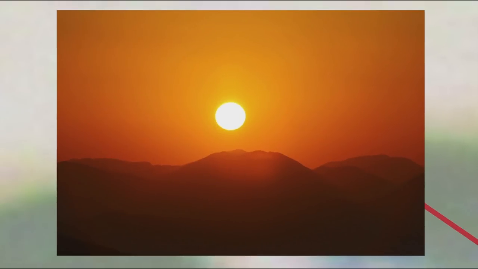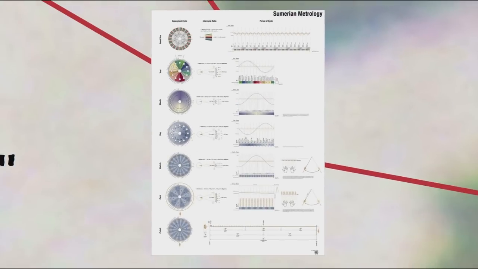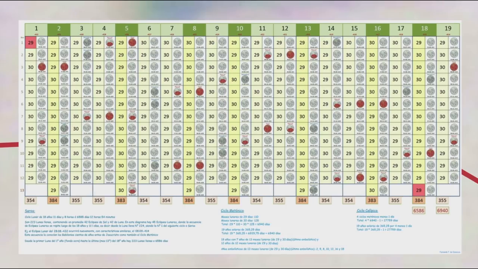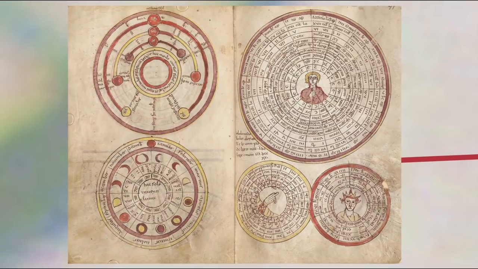In the Babylonian calendar — itself based on the earlier Sumerian calendar — each month begins with the new moon, with a holy or evil day unsuitable for certain activities every seven days. The Babylonians kept these strictly lunar months in sync with the solar year by alternating between seven 13-month years and twelve 12-month years. This makes for a 19-year cycle, now called the Metonic cycle, after the 5th-century BCE Greek astronomer Meton, even though this cycle was discovered by both the Babylonians and the Chinese long before Meton's time.